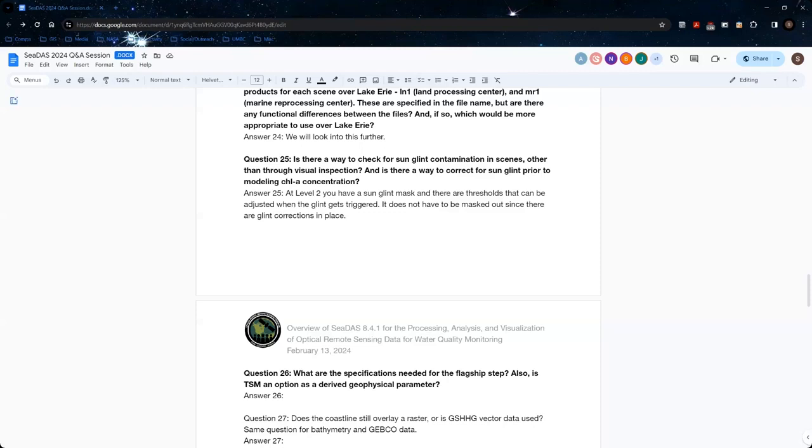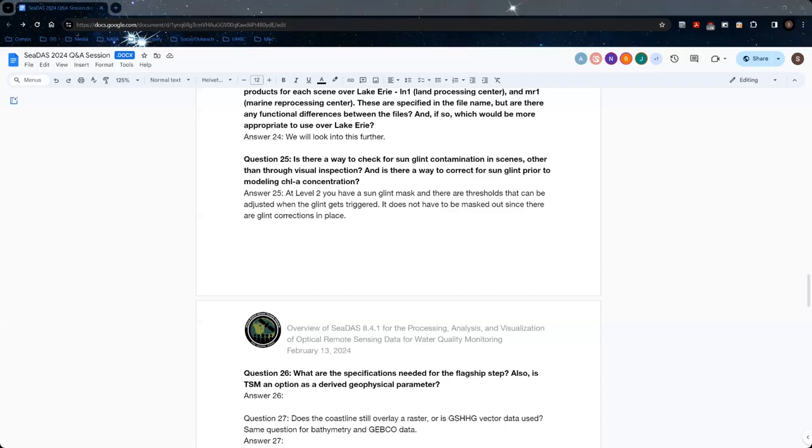But you can go well into the glint or chlorophyll. It's just then you have to think about whether it's compromised or not to the level that you don't want to use it. So it's a quality control issue at that point. Okay, great, thank you.